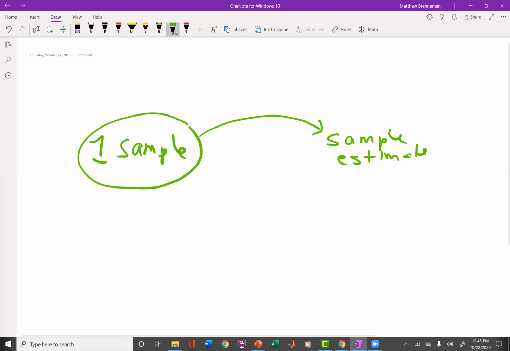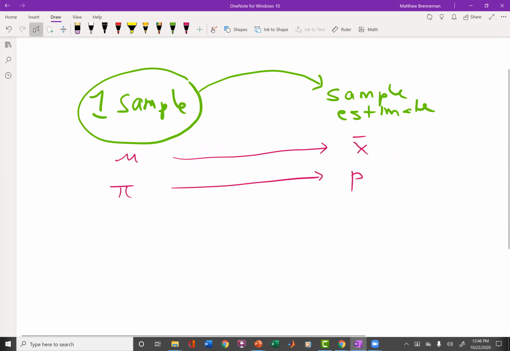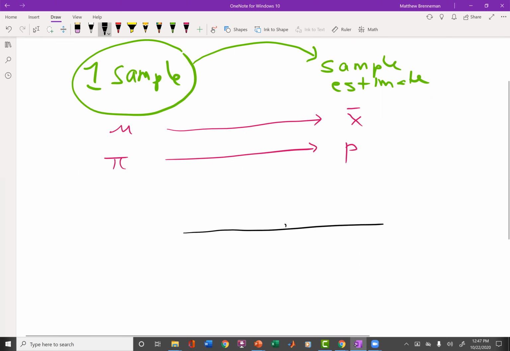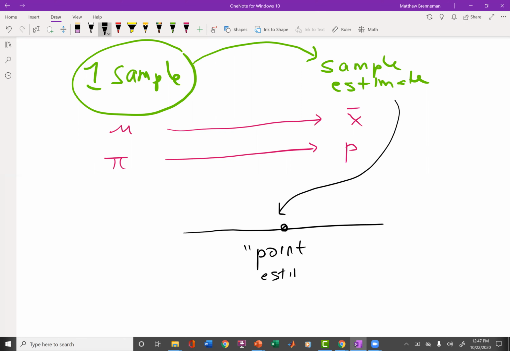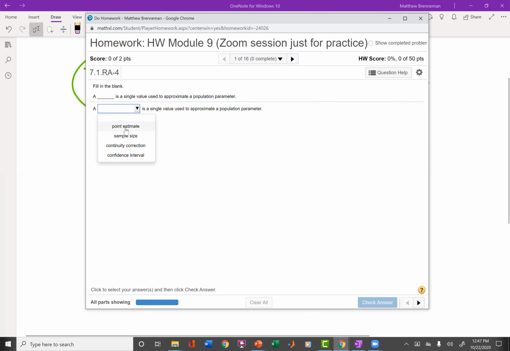So, for example, if my parameter of interest here happens to be a population mean, right? My sample estimate is going to be the sample mean. Or if I'm looking at a population proportion, it's going to be the sample proportion. And so we give a different name to the sample estimate now, because when we're thinking about a confidence interval, okay, what we want to do is we want to plot these values on the real number line. So the value of this sample estimate, this single point, we're now going to give a new name. We're going to call this a point estimate. It's the single point on the number line whose value is our best guess about the population parameter given a sample. Okay, so that's what we're going to call a point estimate.